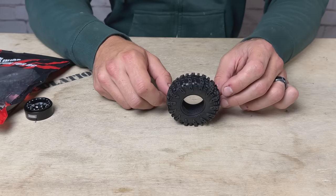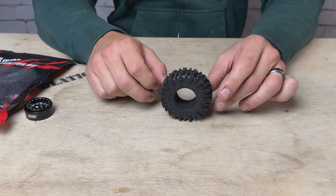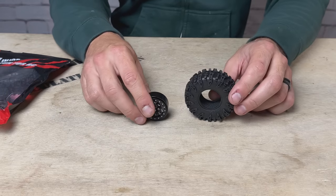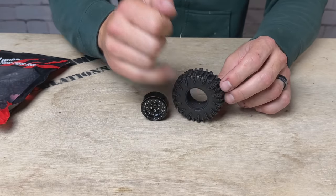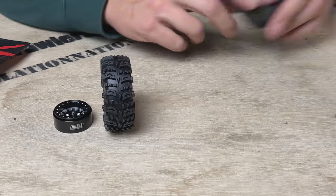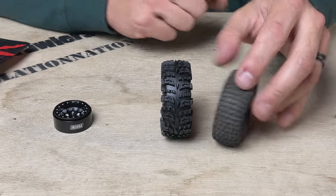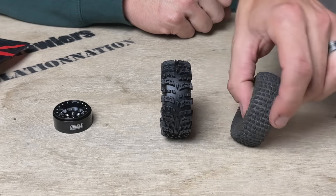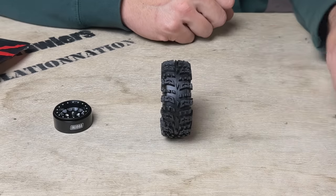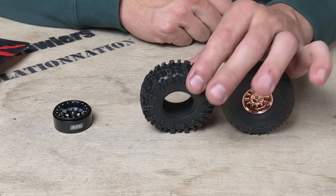This is a 1.3 inch wheel, so Endura opted to go with a bigger wheel when stepping up to this size tire. That has its advantages: when you do a large diameter tire with a small diameter wheel, you run into a lot of sidewall flex. But when you bump up the wheel size, you get a larger diameter tire with less sidewall. With the DJ Crawler 68mm tire on a 1-inch wheel, you can see that flex in the sidewall. But with a 1.3 inch wheel, the actual sidewall size is dramatically reduced, giving much stronger lateral stability.